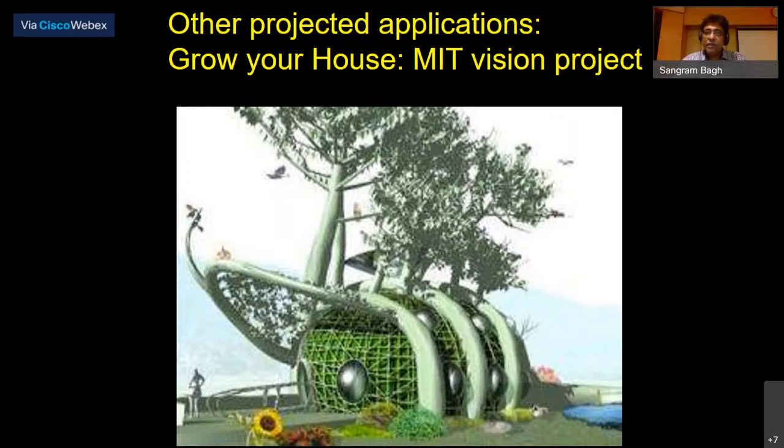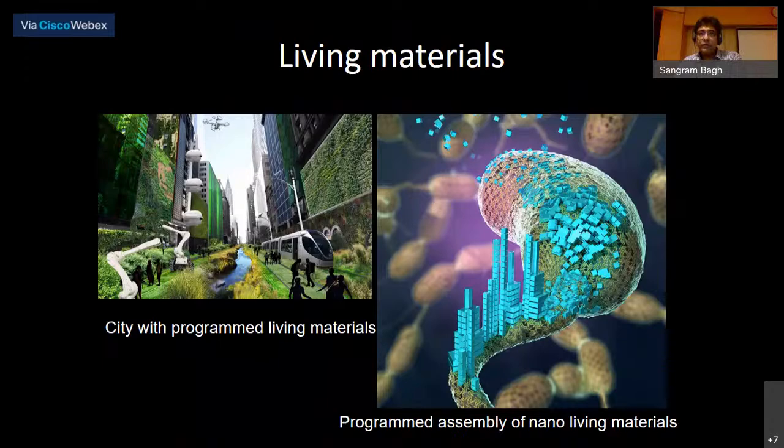That's the level we can think about from now, though we haven't made any progress at that level. But plant synthetic biology is something which has been coming up in the last few years, and people are trying to develop a lot of very interesting things. Another area synthetic biology has very recently entered is called living materials.